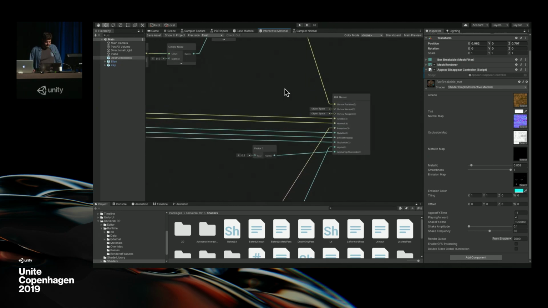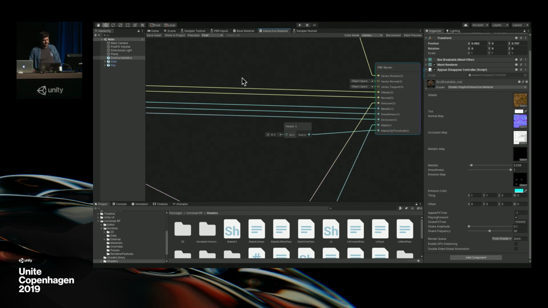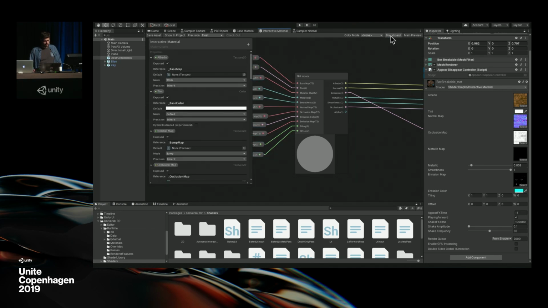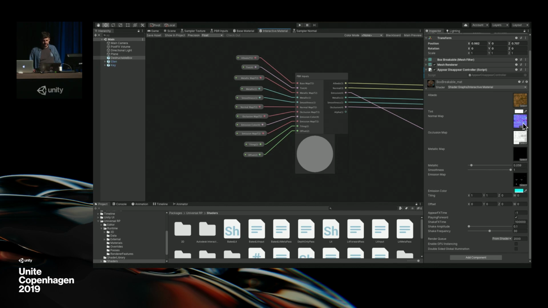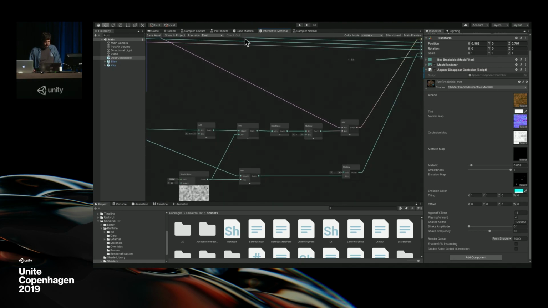So in this case, you see I have the PBR master, like before. Most of the inputs are coming in as they are, from the subgraph node that I showed you before, exactly the same. The inputs are all here, coming from the blackboard. So as I said before, this shader looks very similar to the lit one, which means that if I switch, I get all the properties. But then some of the outputs of the subgraph are basically passed through another section of the graph, which is still bugging.